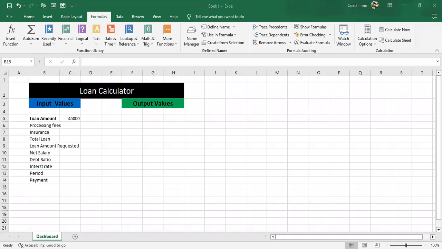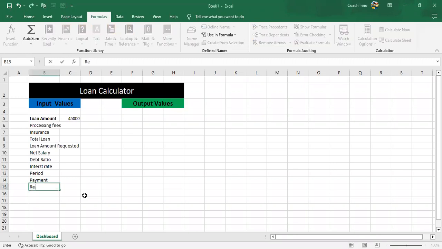Then the last but not the least, the rejection or acceptance message. Rejection or acceptance.